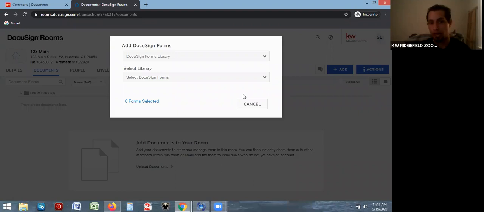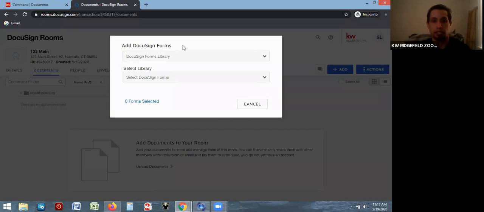You don't have to do that. There should be an option at the bottom right that says something along the lines of proceed without validation, or something to that effect, and you can just click that, and it will bring you straight to this box here where it says add Docusign Forms.